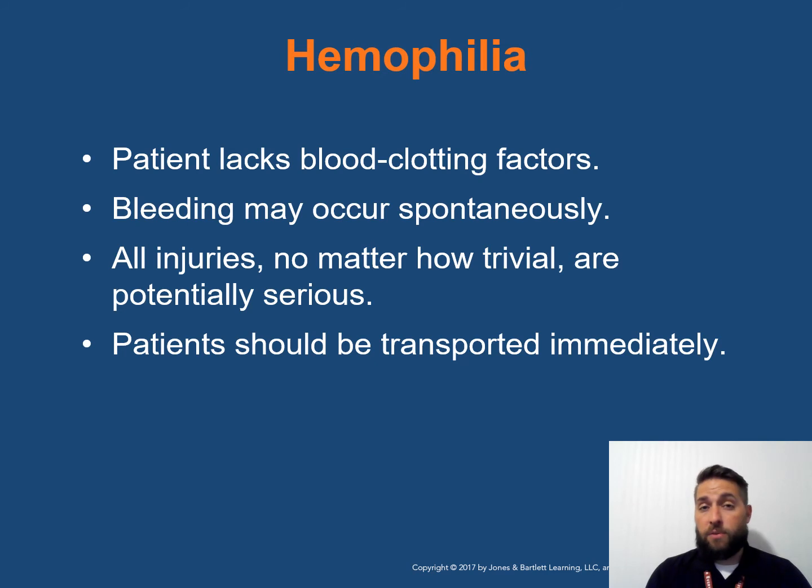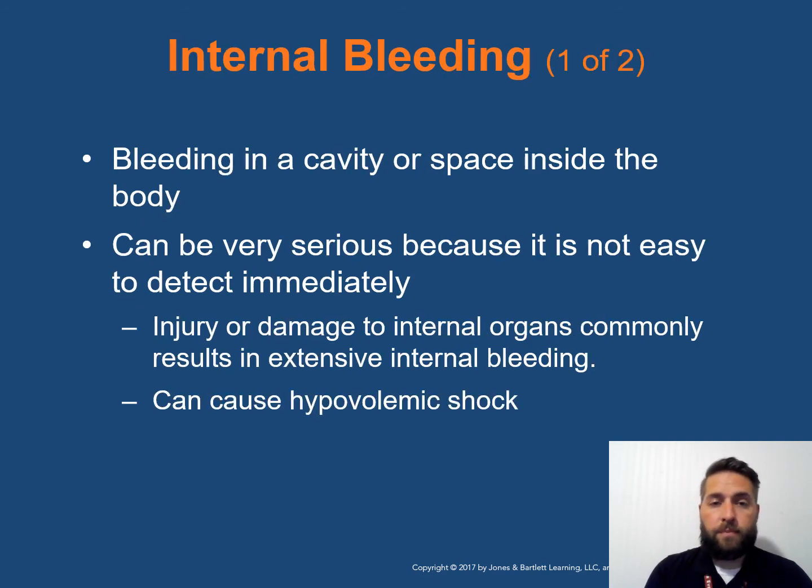They need to be seen really quickly, and there may be some medications that could be given in the hospital to offset their hemophilia. With these patients, we also worry about internal bleeding, such as gastrointestinal bleeding, where they could have an ulcer in their GI tract that could be causing a bleed, and they are defecating bright red blood. That's serious. That's once again a time to get them to the hospital as quick as possible.